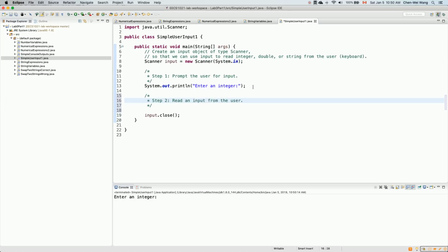The input here can be, for example, an integer, a double, or a string. A double simply means a floating point number, a number with a fractional part. Depending on which kind of input you're going to read, you have to use input slightly differently, which I will give you hints on. Now, let's say we want to read an integer, because the prompt says we want to read an integer.